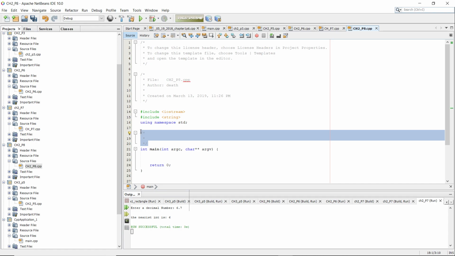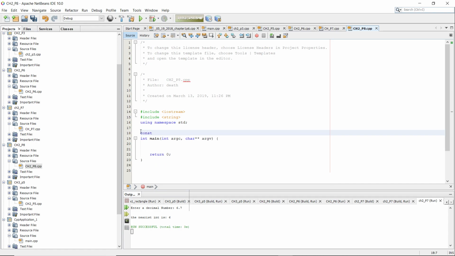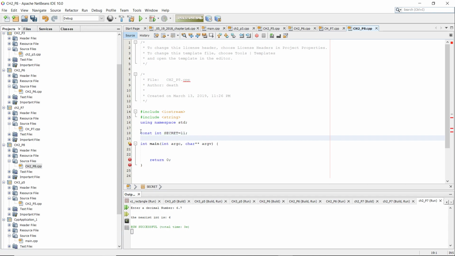What is this? const int secret equals 11 and const double rate initialized to 12.5. Okay.